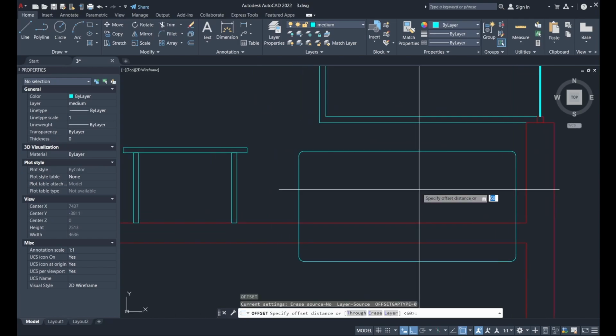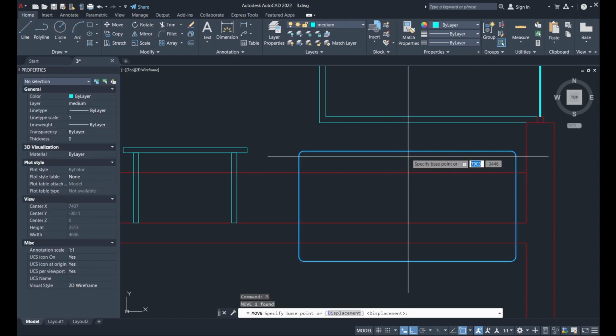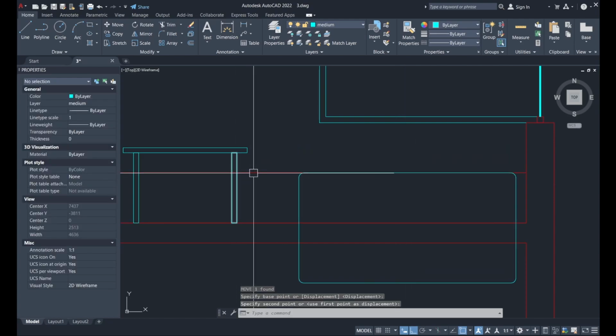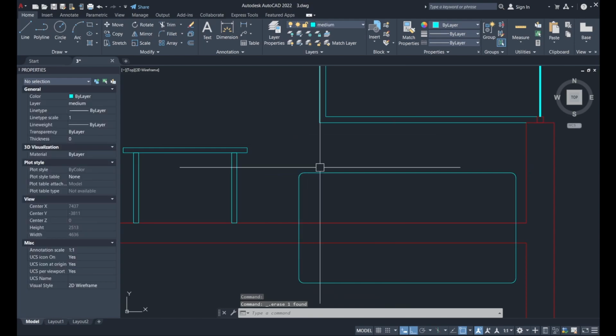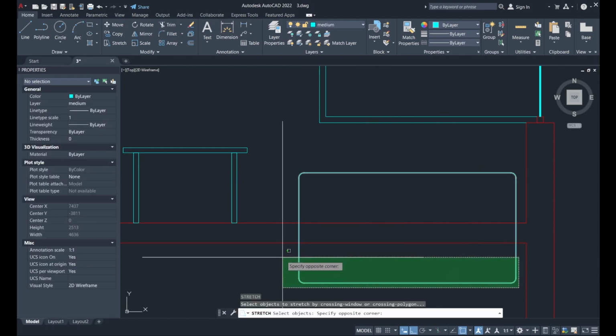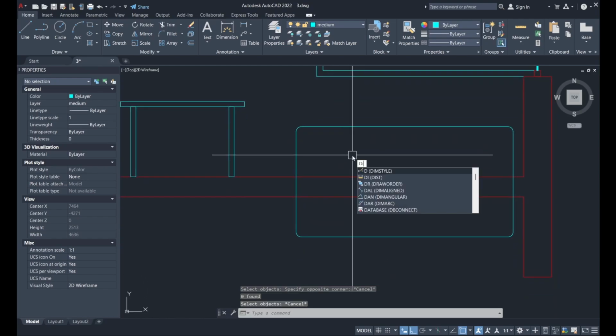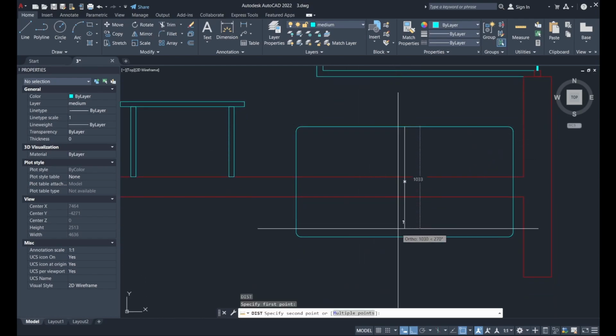We want to keep the height of the top of the bed at 50 centimeters. So let's put 500 and offset this line. Can place our rectangle to this point and delete it. Now let's first check what is the height of this point and here.